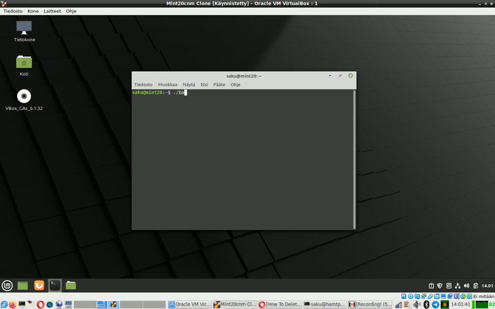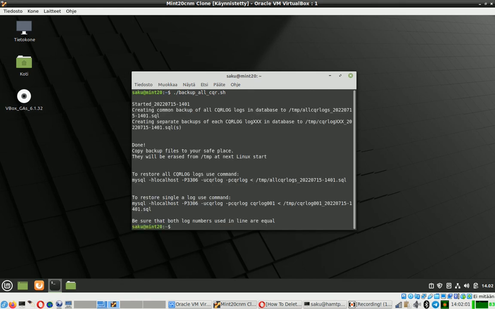So we find it. It's called backup_all.sh, and because we're starting it from the console, we put the dot and slash before the name, and then just press enter. And now the backup is done from the SQL server.